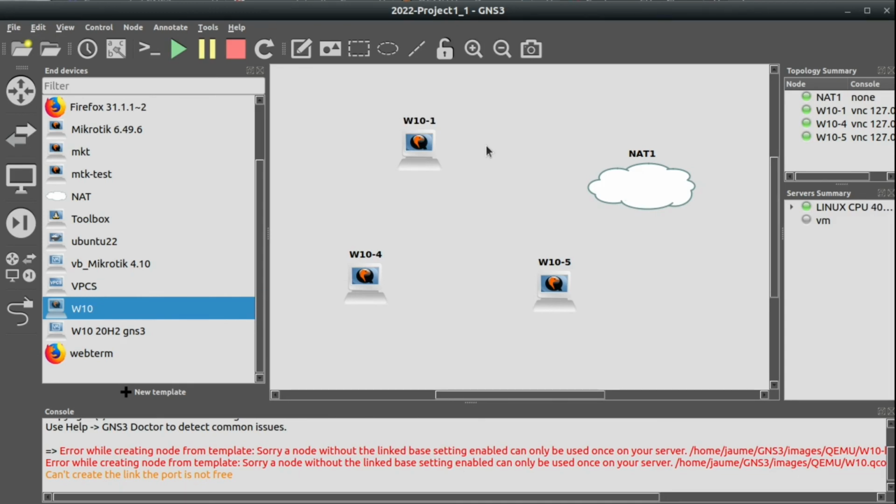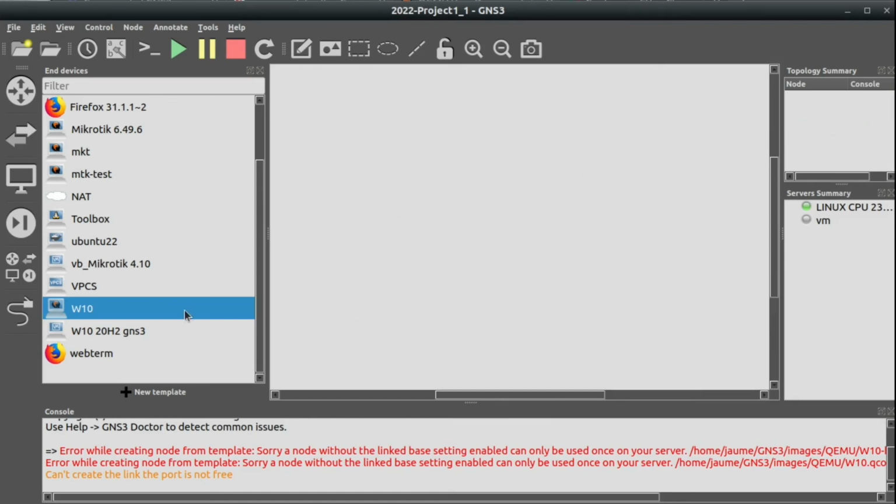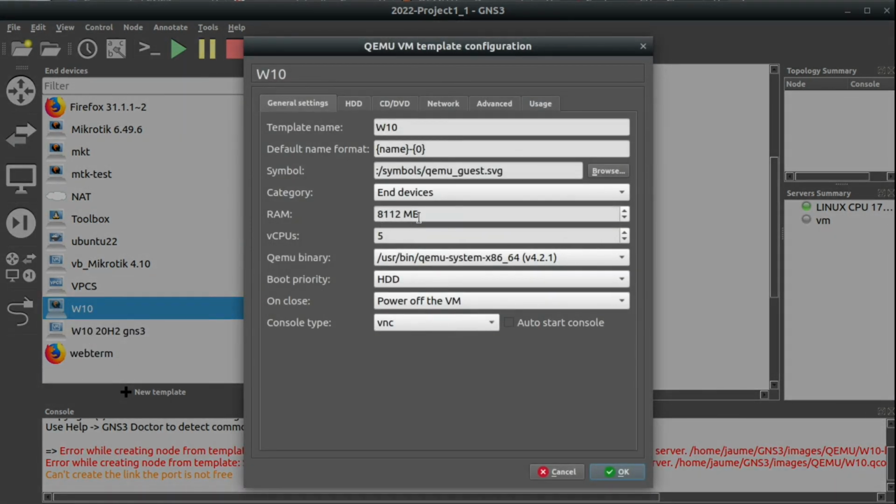But careful if you open lots of Windows instances, not to overuse your RAM. So it's better to reduce it. We can delete all of those machines and nothing changes. If you want to change the memory, you have to go to configure template and put something a bit smaller here.